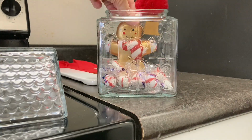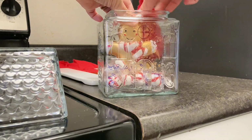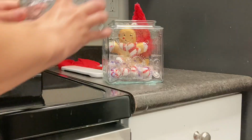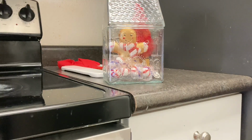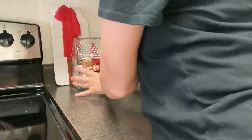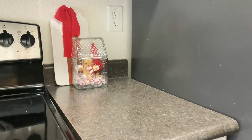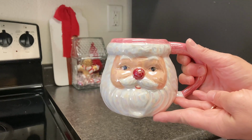But I just kind of did my own thing with this here. You could do it however you wish. If you do have one, or if you plan on trying to find one, let me know what you're going to do with yours. The little gingerbread men that I stuck in here is actually an ornament itself. I just cut the string off the top of it. I bought it, oh my gosh, maybe 6-7 years ago for like $1, maybe at Walmart or Target. But that's what I added here.